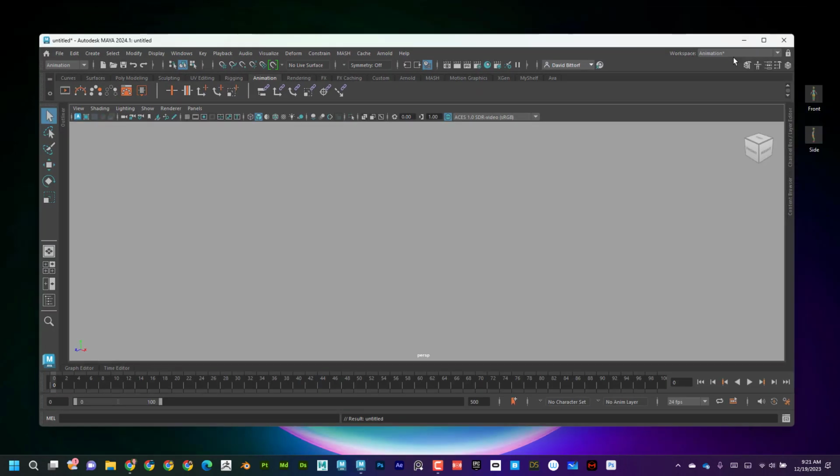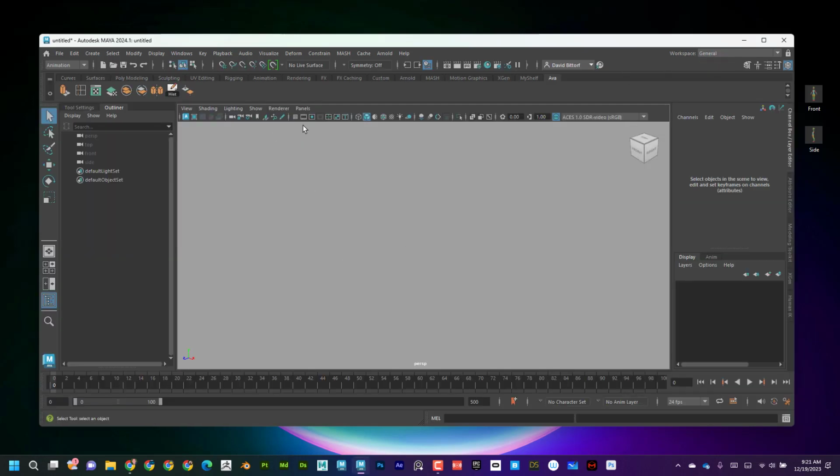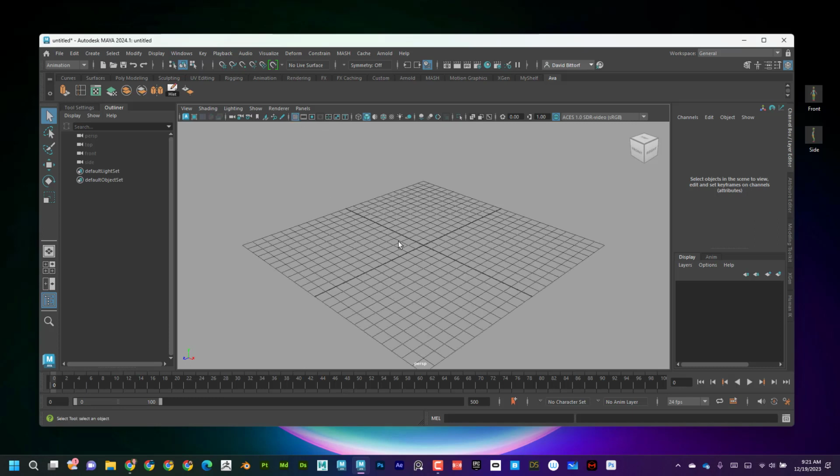So if I click on go to Maya, it's going to go to Maya. And it might look different depending on how yours is set up. You can go here and just go to maybe general. And now if I want to see the grid, I can just go to this and turn on the grid. Okay, cool. Now, you might be asking, why didn't I click on just like new or something like that?